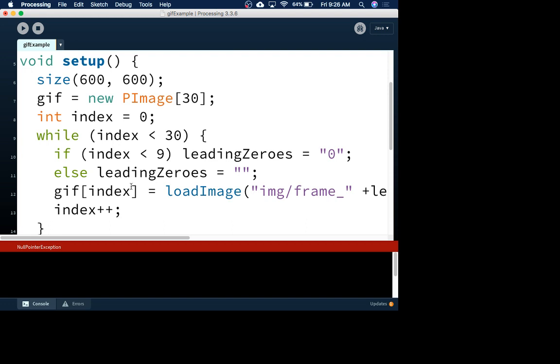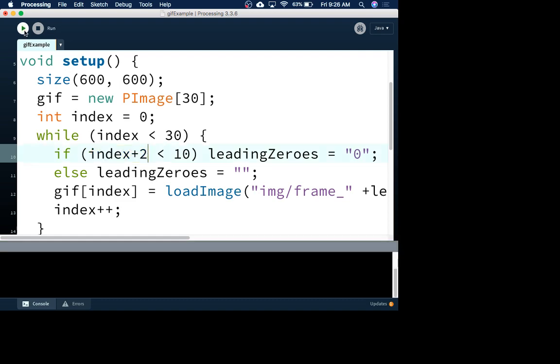Oh, I know what it is. Oh, and this will be valuable possibly to Xavier as well. Oh, yeah, I realize what the problem is. It's not my index that needs to be less than 10, because my file names start at 2. So it's actually index plus 2 that has to be less than 10, because it's not the index. Hopefully you guys don't have that problem where your index and your file names are not synchronized. But if you do, here's a solution. It's not less than 10. It's because my file numbers are 2 off from my index. I gotta check index plus 2. I'm pretty sure that's gonna make it work.